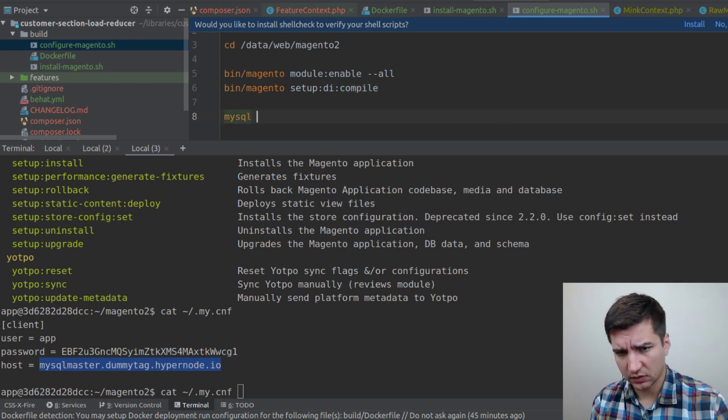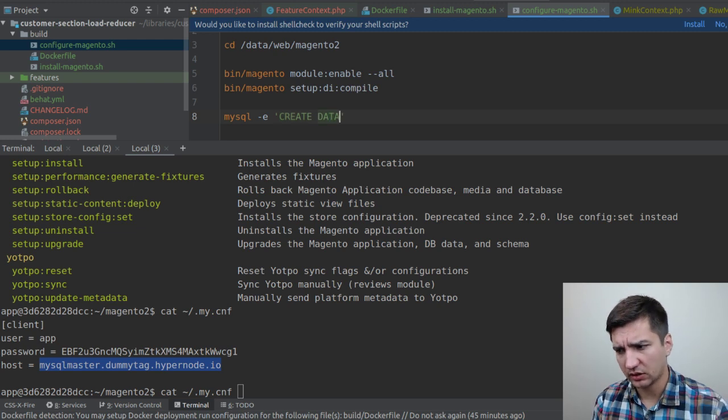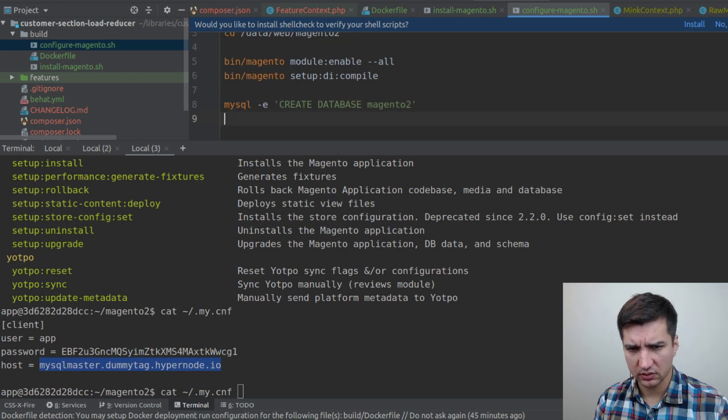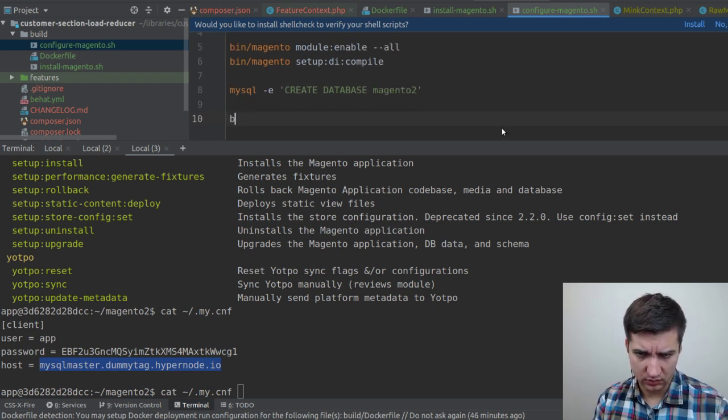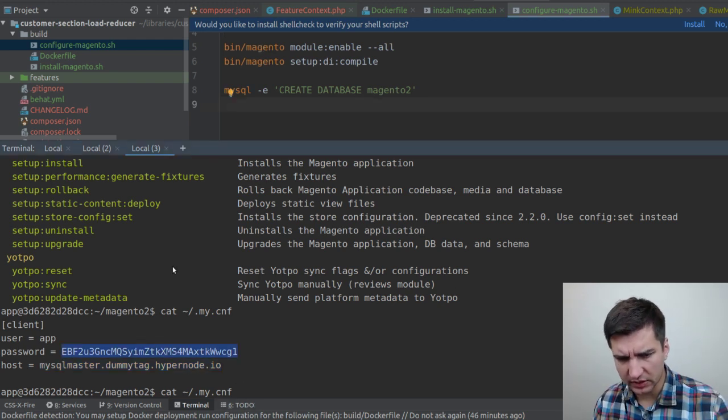But first we're going to execute create database, and we're going to create the magento2 database, and now we're also going to execute. I think I already was somehow extracting this password before.